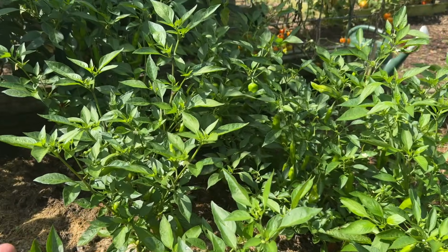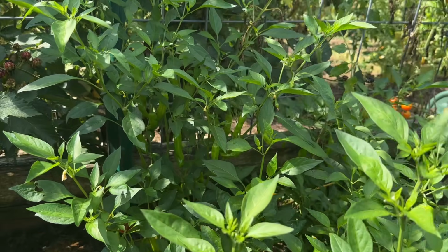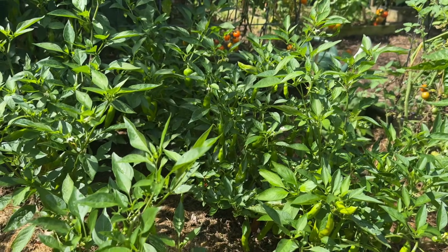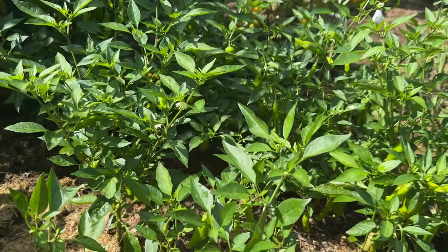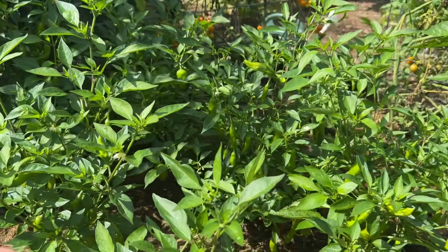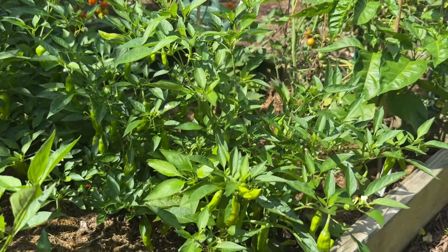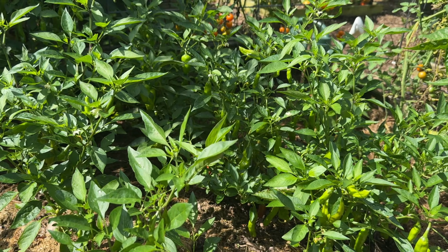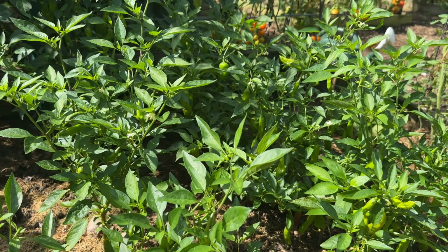Brought them to life, nice and green. The peppers back there are a little bit taller. They're in the shade. That helped a little bit. These plants should be taller, but they got in late. But taking a look at them, they're beautiful, nice and green, lots of production, more flowers coming. Bottom line, water-soluble fertilizer. Struggling peppers, hit them with the water-soluble.